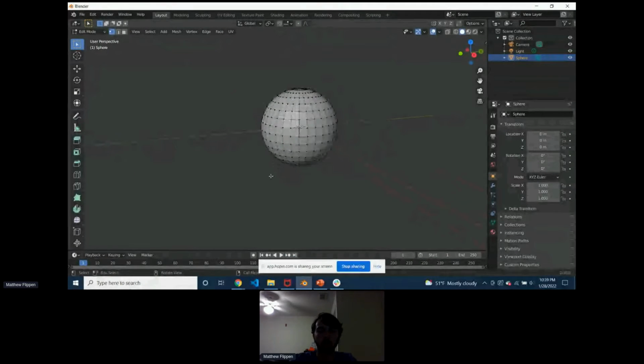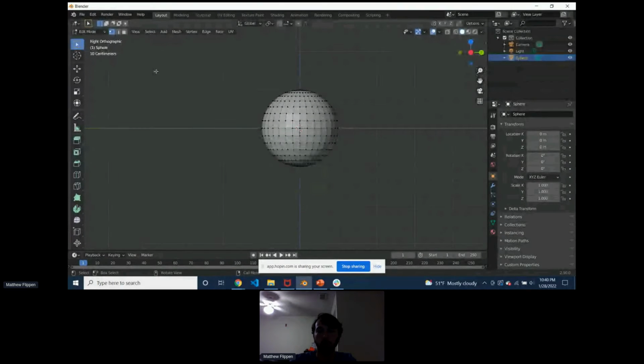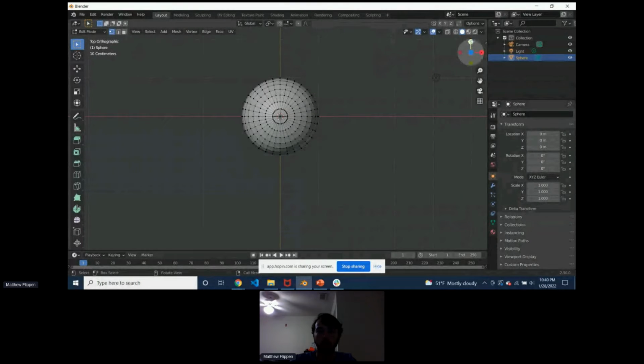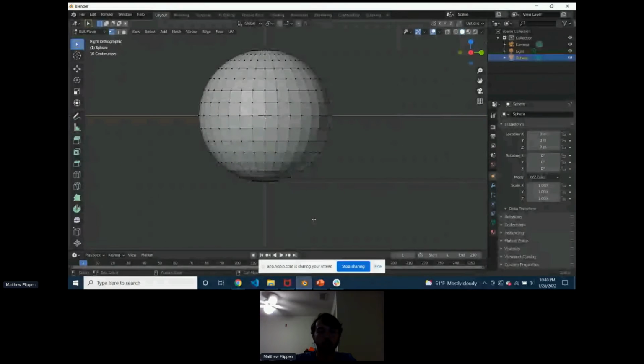So it's going to start off a little bit confusing, but it will make sense in a bit. This is just for ease of navigation, but you can click on any of these circles over here to switch the viewport. So right now I'm looking at it from the X plane. If I click on this view over here, I'll be looking at it from the Y plane. If I click on this view, I'll be looking at it from the Z plane. I want to look at it from the X plane just because it's going to help us in a bit.